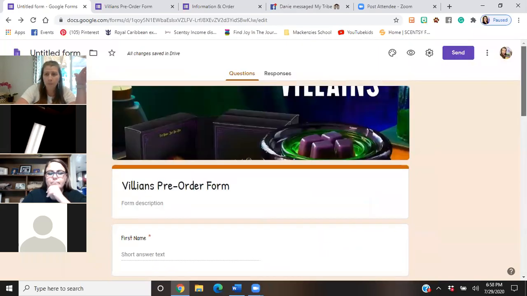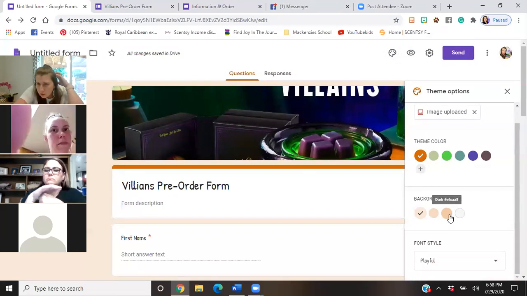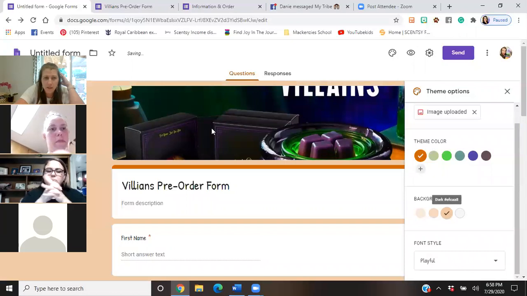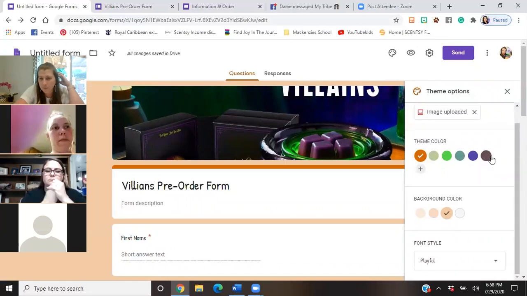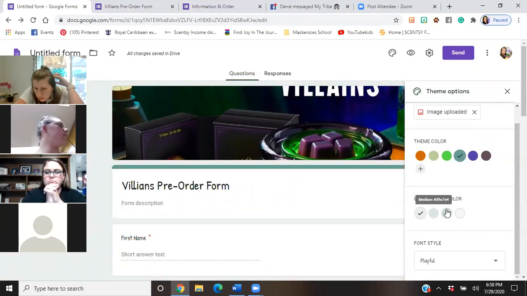And then also if you come up to this little customized theme, I think it's this background color, you can change that. You can see how that just kind of makes it a little bit more fun. I don't really know. I wish there was more options for this, but there's not. It's okay.